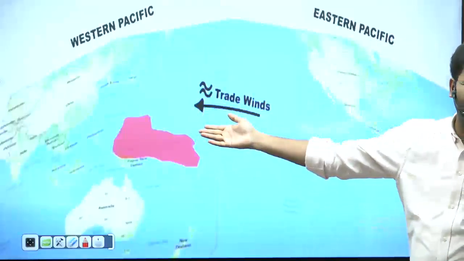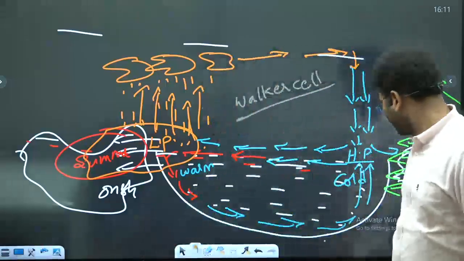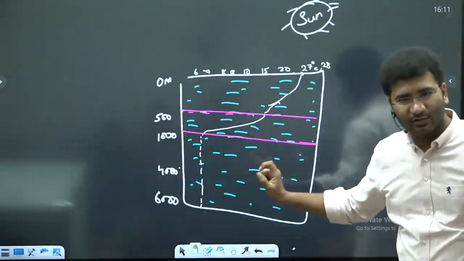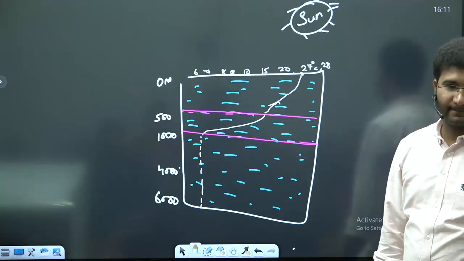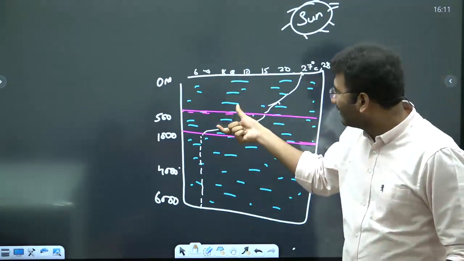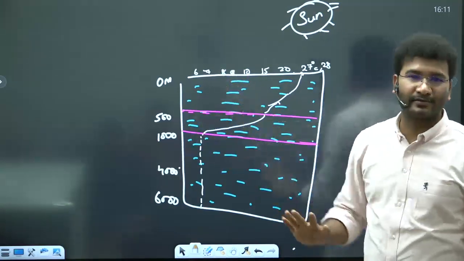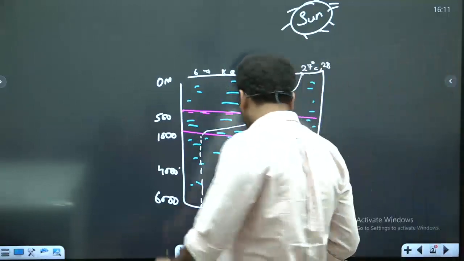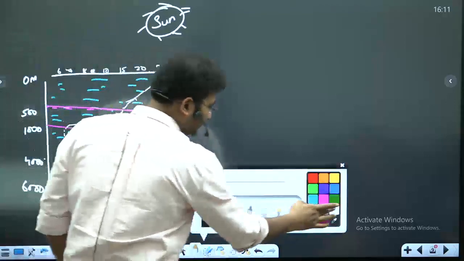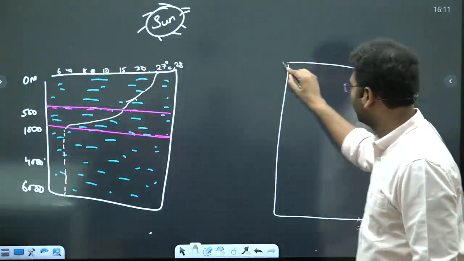Imagine this warm water is also with you. Don't you think that the depth of the thermocline, will it be on the top or lower? Understood now? If warm water is present, the thermocline depth will be a little lower. The thermocline will be present till lower. Now let's take the case of cold water. Okay? Same case, let's take the case of cold water. Chad, you understood? Rohit, are you clear?